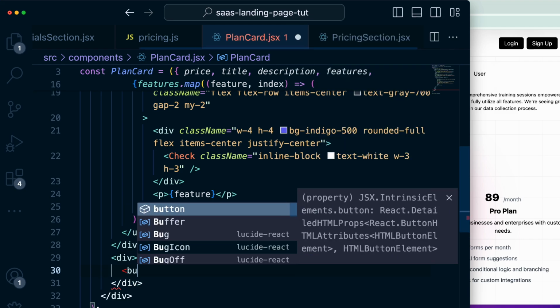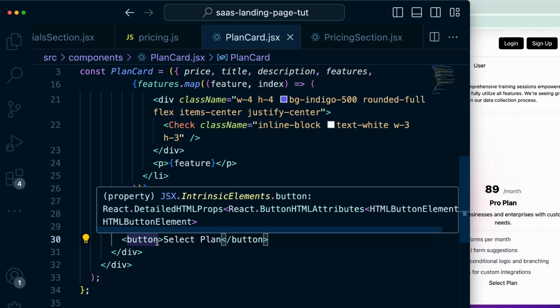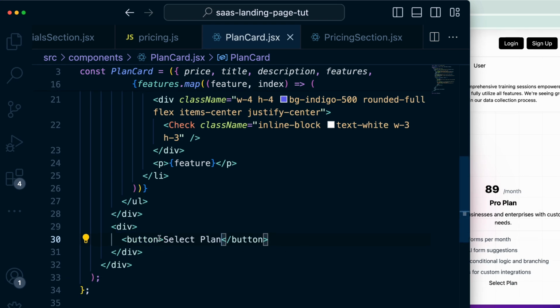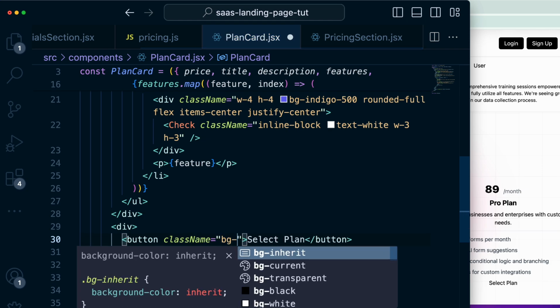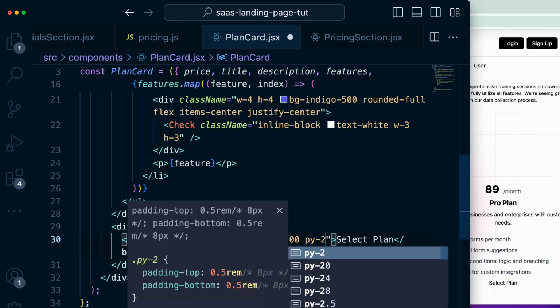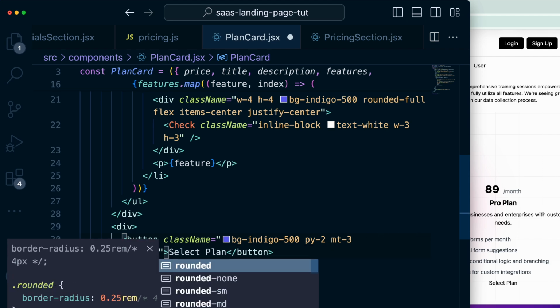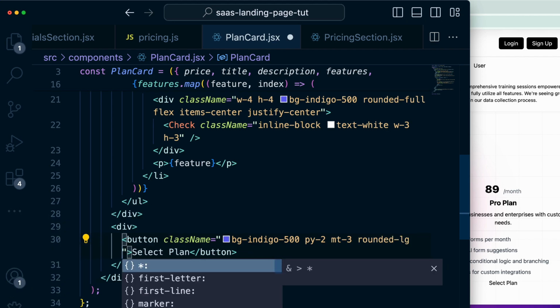So we have a div and the button that says select plan. Let's save that. So we have the text here. For this one, we're also going to do background indigo 500, and then padding Y would be 2, margin at the top, let's do 3, some rounded corners which would be large.